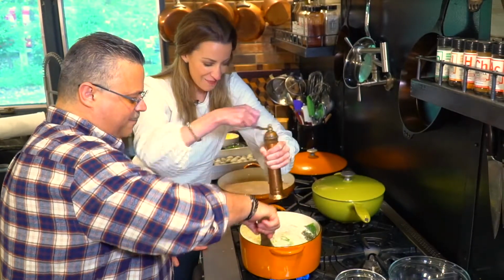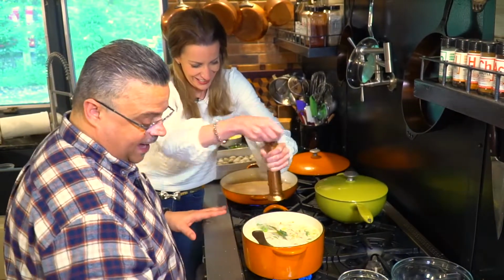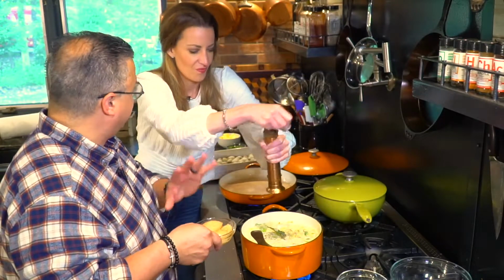So we're going to bring that to a boil. We're going to reduce it to a simmer. Once those potatoes reach that, we're going to add a little bit of roux, which is flour thickener with butter.